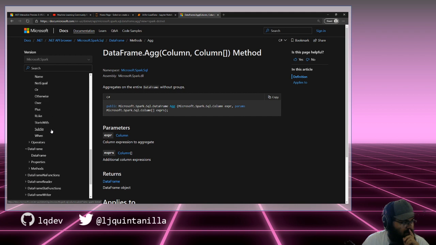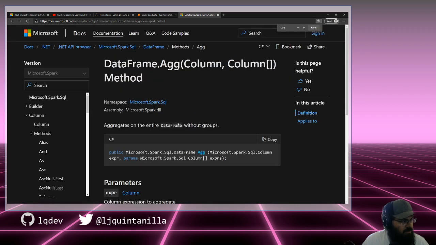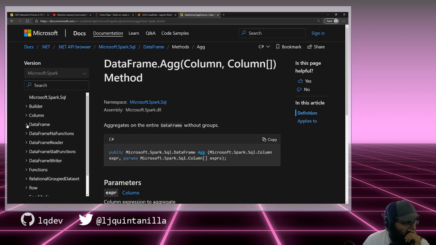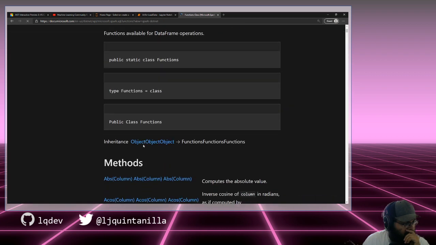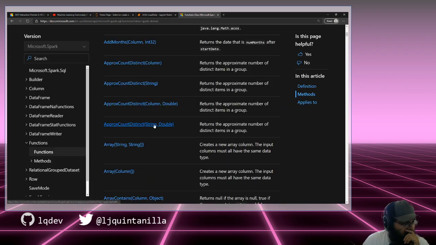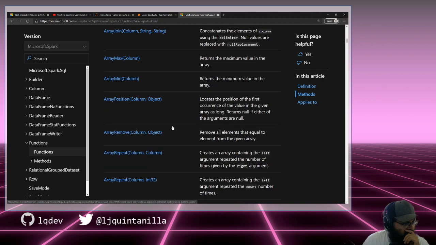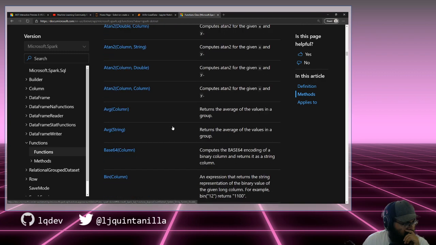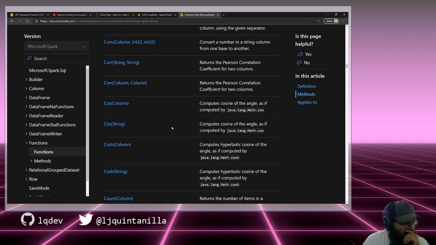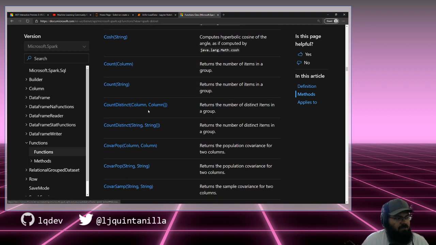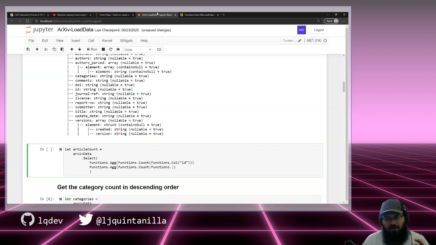Let me make this a little bit bigger here. Data frame, functions. Concat, COSH. There we go. Count distinct, right? So there's a count, and then there's a count distinct.